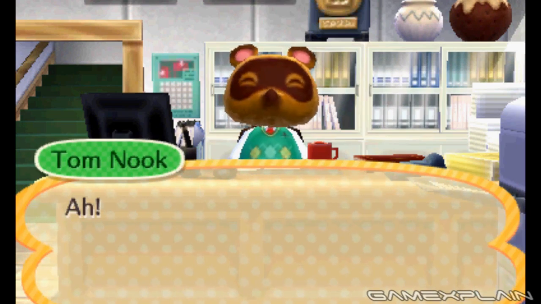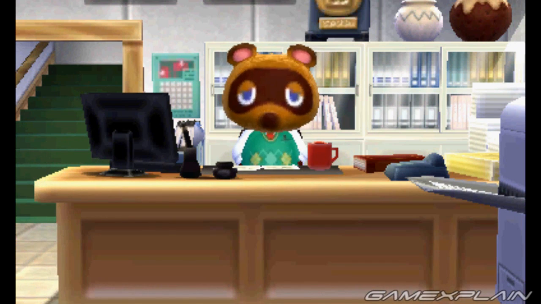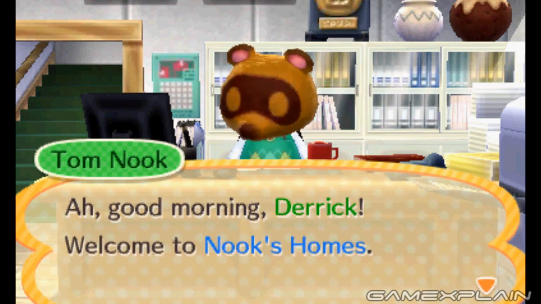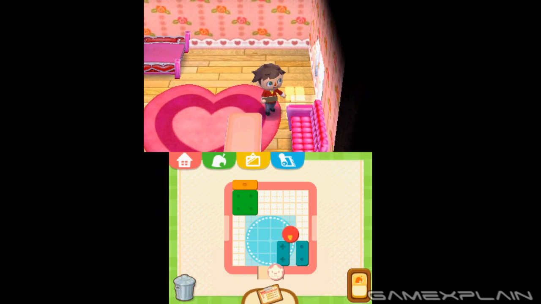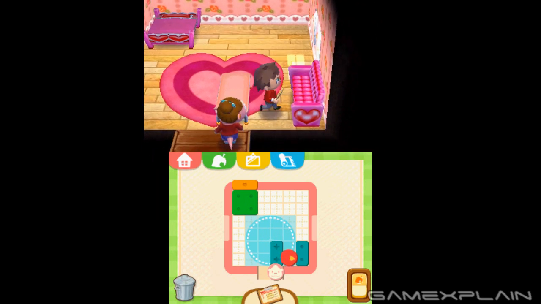So when it came time for me to play Animal Crossing Happy Home Designer, I was more than willing to give it a shot in the hopes that it would surprise me as well. It did not. Happy Home Designer puts players to work for the infamous Tom Nook. After selecting what I looked like, the game quickly had me design the home of my new coworker, Lottie.